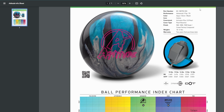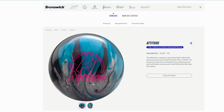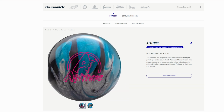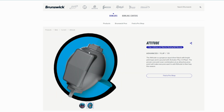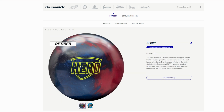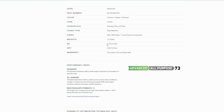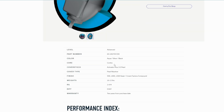Now because this is Activator Plus, you can see, this might be a better way to do it, it looks like this has got some texture in there, maybe some sparkle a la particle, and we have definitely seen this core. So where have we seen activated pearl and sparkle and this core? I will answer you. It was previously in the Hero, okay? This was Activator Plus 2.0 pearl, and it had this Contra core. And notably, this was a ball that was also 2.474 RG with a .047 differential. We have those same numbers here.